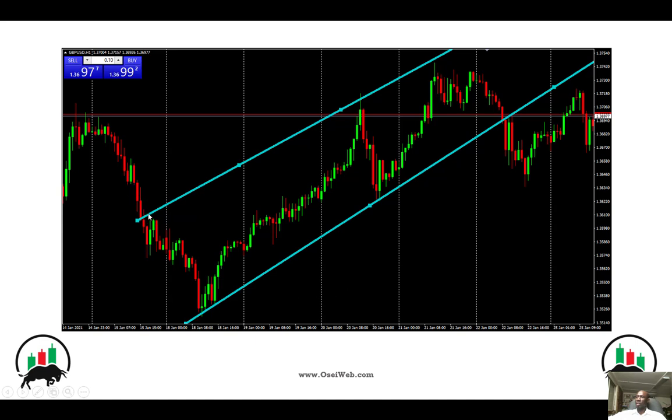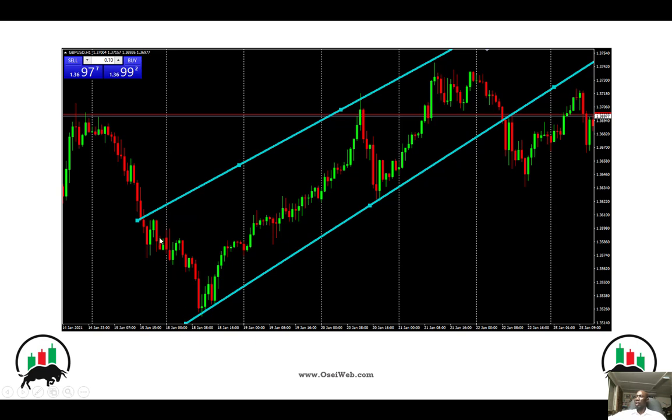As we can see, the price came all the way down and then it bounced and it kept going up. It hit this part again and it came down, touched this line again, and then it kept going up, and it came down all the way here, and then it broke through and it started a new channel. So by drawing these trend lines, you can determine where the market is going and also know where to trade.